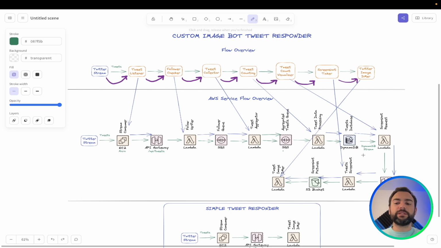Okay, so let's recap what we've just done. We just made our DynamoDB table and we're sending data to it from our tweet data processing Lambda function. So what we need to do next is set up our DynamoDB stream. And if you're not familiar with these streams, basically what they do is they send a notification anytime something happens to the database. In our case, we're going to send an event to be triggered if a new item is added to our DynamoDB table. This event is going to be sent to our next screenshot request Lambda function. And we're going to dive into that one next because it's a little complicated. But yeah, just to recap, we're going to build a DynamoDB stream and then start working on this Lambda function. So let's go ahead and dive back into our AWS console.